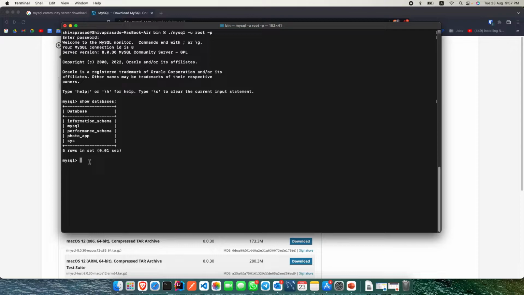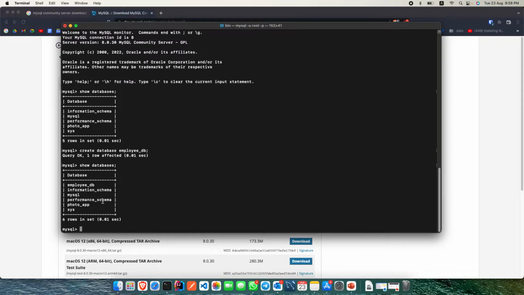If you want to create a new database, we can write the command create database employee_DB. In this entire tutorial we will most probably be dealing with the employee database. It says Query OK, 1 row affected when I hit enter. Now I can write show databases again, and here we go, employee_DB popped up.